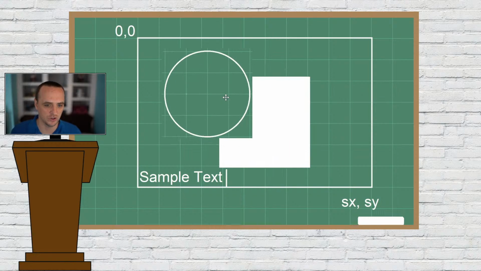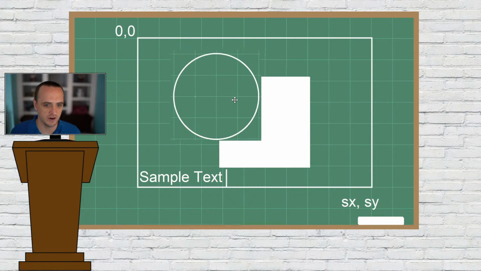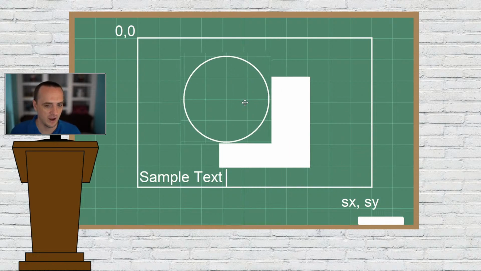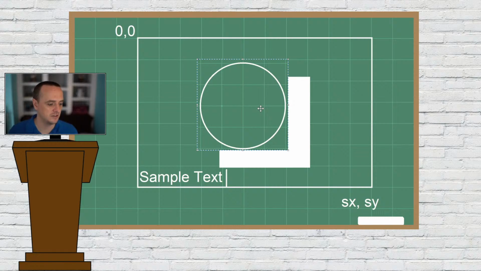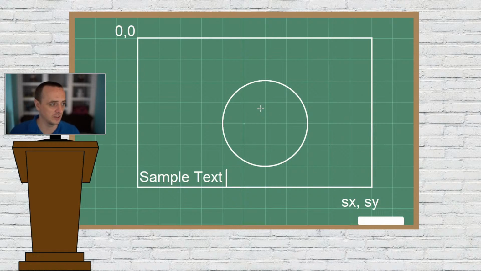You render a circle here. On the next frame, you render it here. On the next frame, it's here. On the next frame, it's here. And then your eyes get tricked into thinking that it's moving when it's actually static, but every 60th of a second it's moving, okay? And what we're going to do to create this animation is we're just going to set the position of the circle to something new every frame, okay?